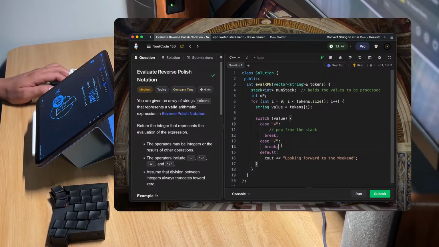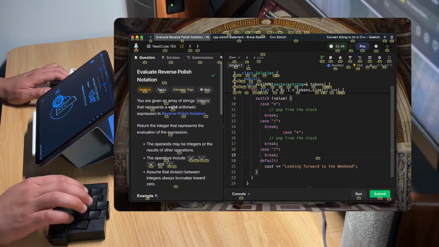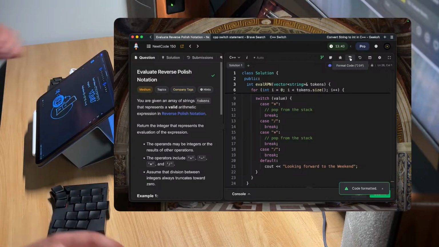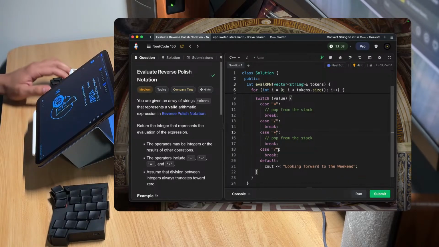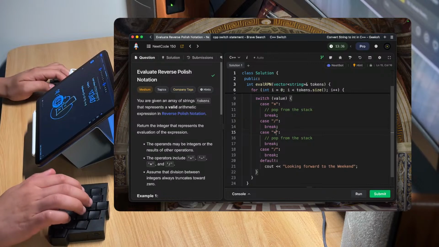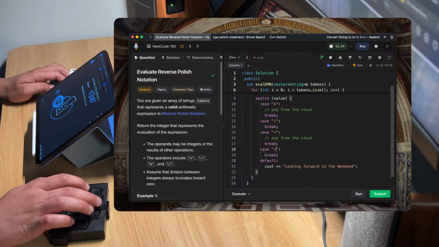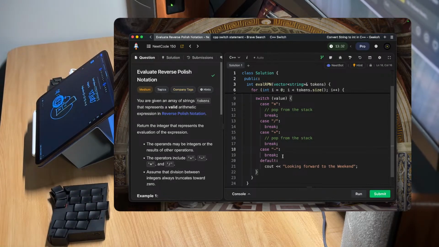Let me just go like this. We need one for addition and one for subtraction. We could do without this.